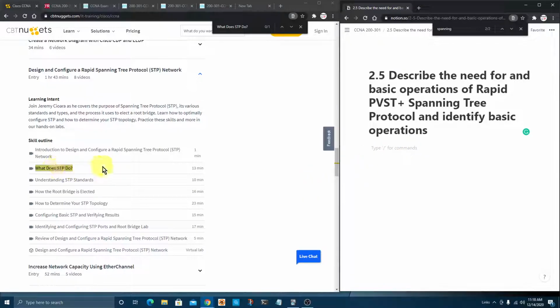So then as I'm watching my video, I'm just typing away on my notes here. I can cut and paste elements from the video, graphics, things like that, that'll be helpful for me. And that way, as I'm studying, I'm putting them in each section. And for me, this is hugely helpful.